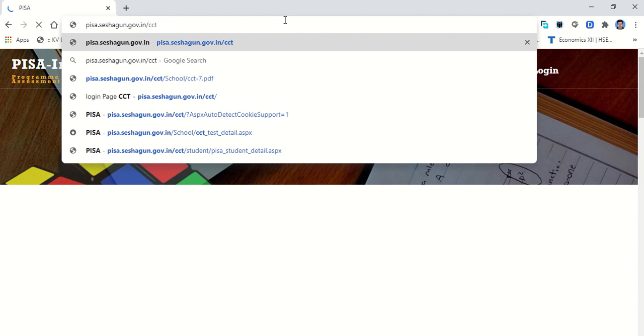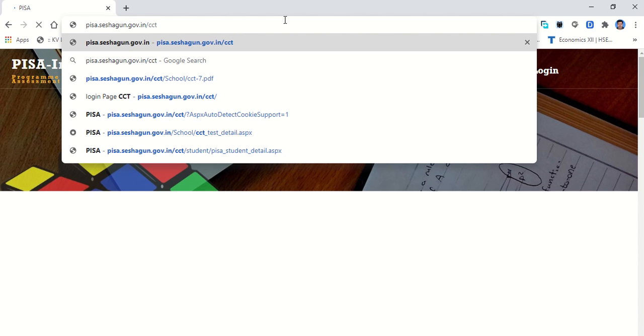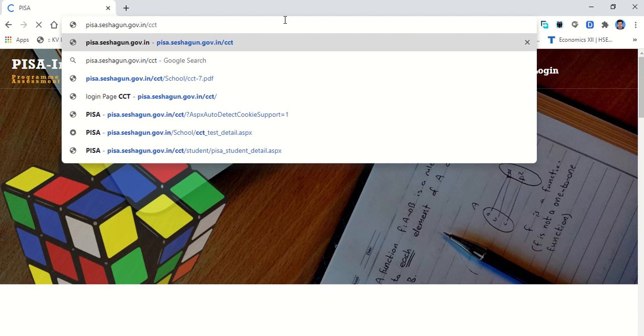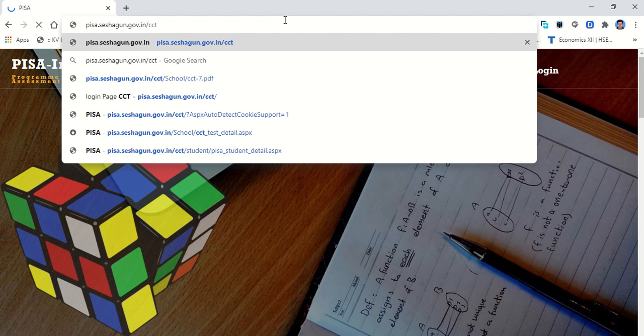When you are informing your class teacher, two things you have to inform. What are those two things? First is what ID you are using, and if you have changed the password, then what is the password. Then the teacher will try to open it.